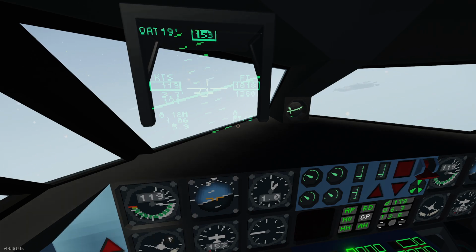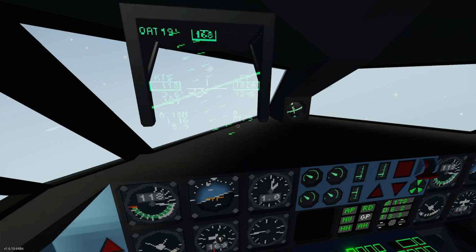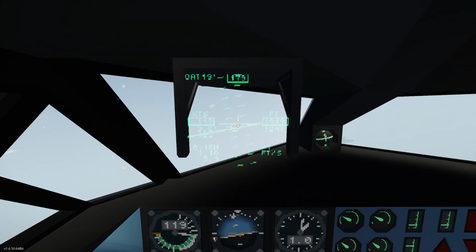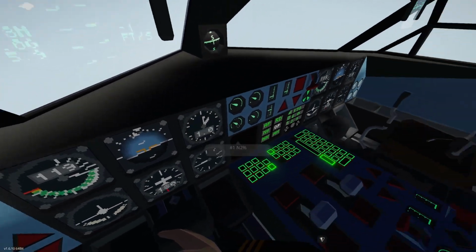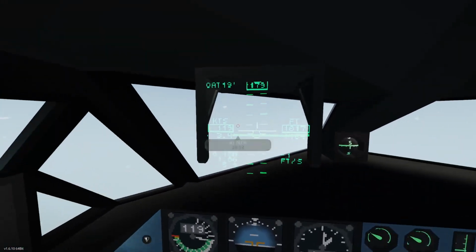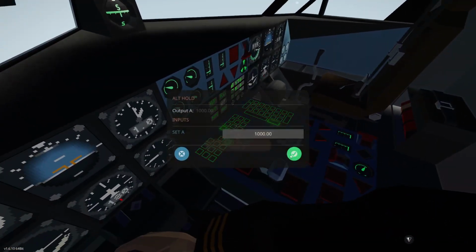So I can override the autopilot a little bit here. I need to turn to get there, so I'm gonna override the autopilot. I wanna get on 180. I want that course to be 180. There we go. So I'm a little bit short of the course there. All right, so we're about 2 degrees off, but that's not too bad. All right, we're gonna descend down to 500 feet.